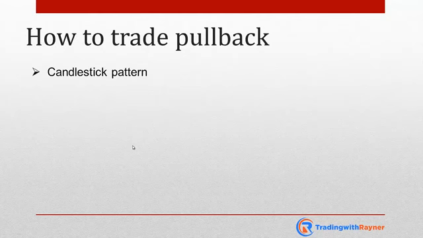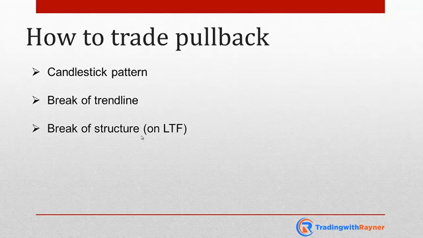Number one, candlestick pattern, right? You can look for a reversal candlestick pattern like the pin bar or the engulfing pattern, as a sort of confirmation to tell you that the market is about to continue into the direction of its trend. Number two, you can look for a break of a trend line before you enter the trade. And number three, you can wait for a break of structure on the lower time frame.